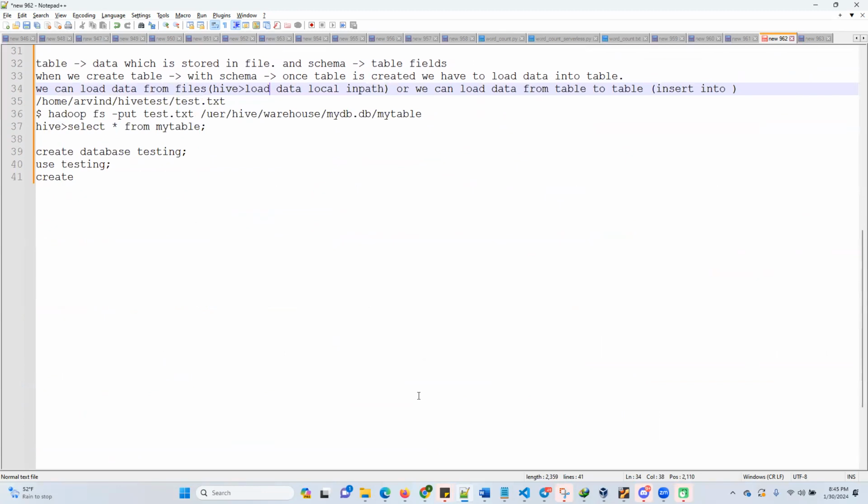What is the main difference between the internal and external table? Main difference: if we drop the table for an internal table, it deletes the table and also the underlying data. For external, it will only delete the table structure, but not the underlying data.